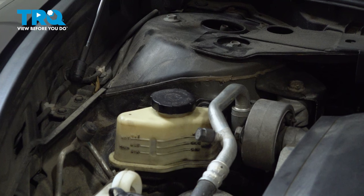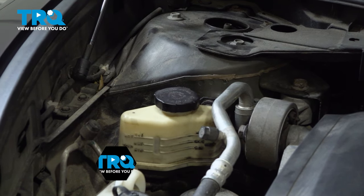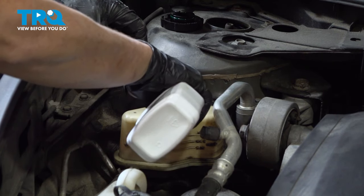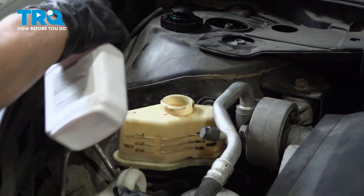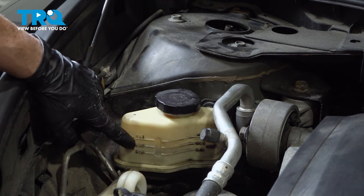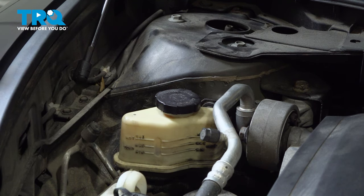So now that we know everything's tight, fluid's filled, battery's connected, we're gonna start the car up. Put your foot on the brake. It's not hot yet, so it's right here, and that's perfect while it's running. It will expand when it gets warm, and then we'll let it cool down and make sure that it's at the proper level when it's cool.